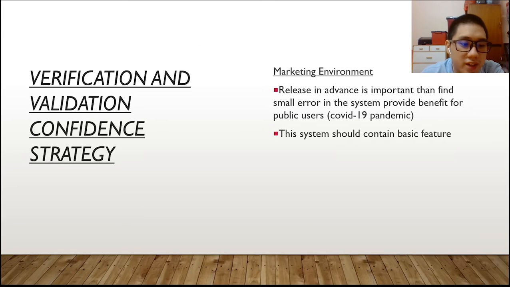Next, the verification and validation confidence strategy is the marketing environment. It is important to release the MPK web application system in advance, then find small errors in the system. It provides benefits for public users, especially during this COVID-19 pandemic. This system should contain basic features which allow the user to do payment online.